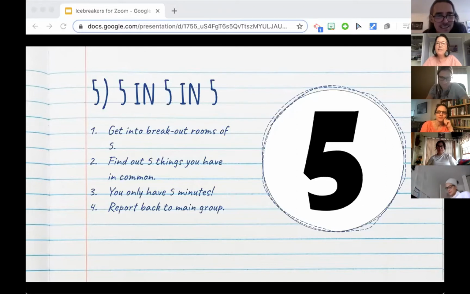So you can also obviously do things that are unique or things that are in common with that activity. The speed aspect is hard, obviously, doing these on Zoom, because when you're in person and you tell people to go to groups, you can just walk around and get a sense of whether they're done. You know how you tell students 5 minutes, but you really give them 3, or you really give them 10, you just say what you need to say in the moment. But it's hard with Zoom. You can drop into your breakout rooms. You can check on them.